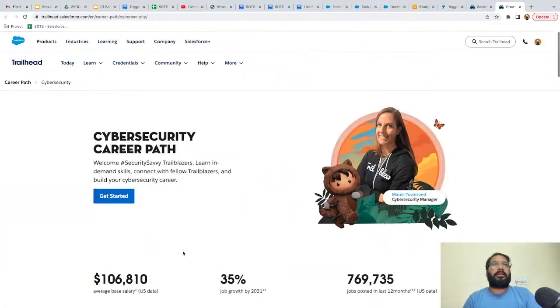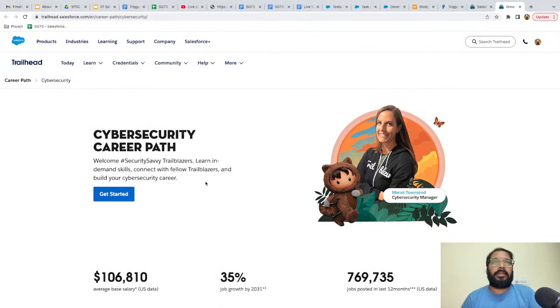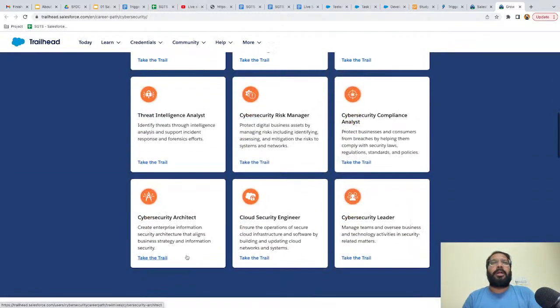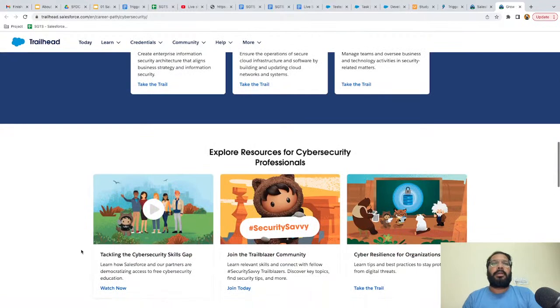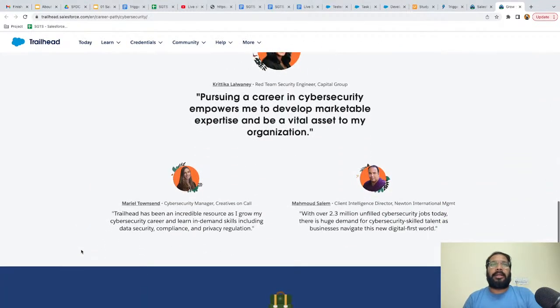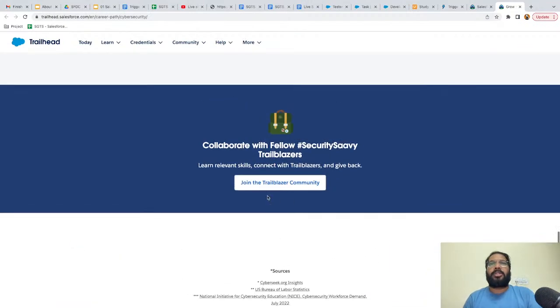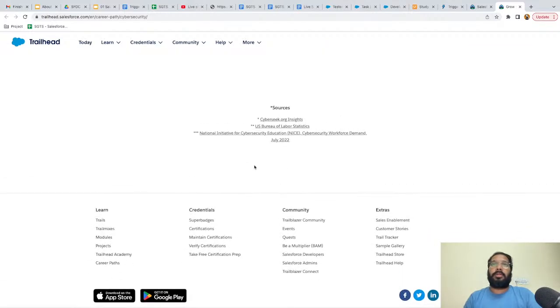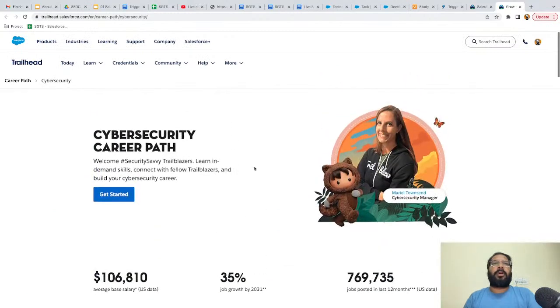This is the role that I am discussing. This is one more opportunity for you to work. You need to figure out how you can get a job, but if you have the skill, then only you will be able to identify it. First learn, and then you can join the Trailblazer community where security-related trailblazers are available. You can discuss and know the things. I'm just trying to open one more career path for you guys other than admin and development.